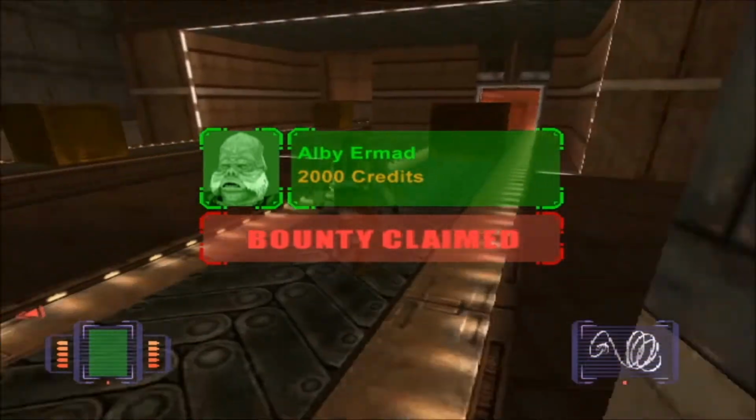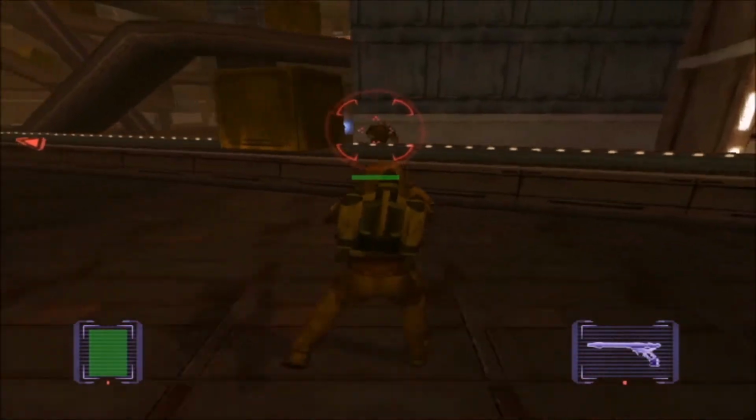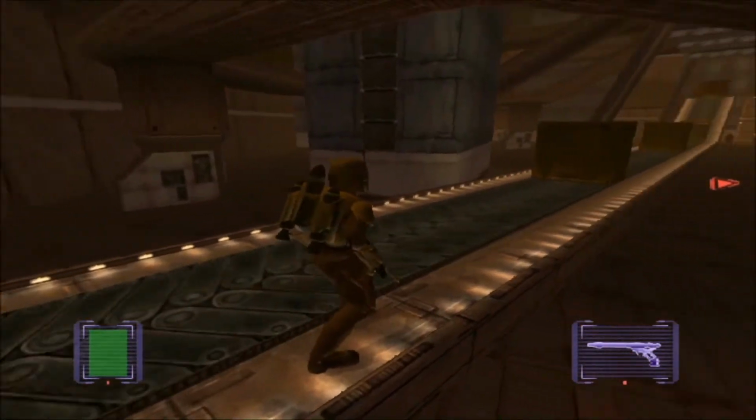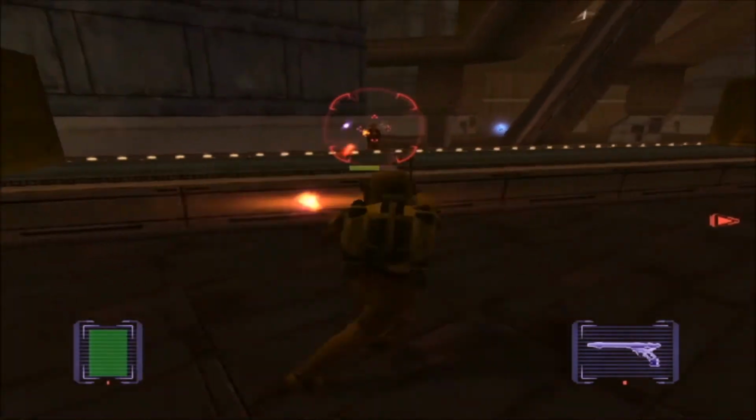Right, so there's a couple guys here. There's also a melee enemy or 2, so you've just got to watch out for that. There we go, we've got a melee enemy there. He's glitching out against the treadmill. Now just shoot these guys up.